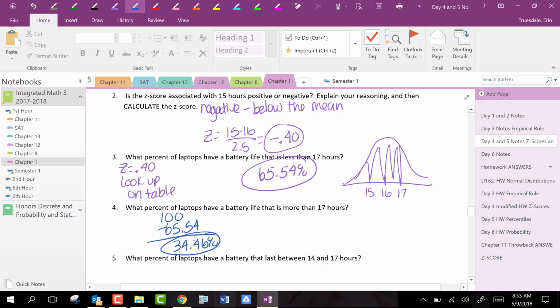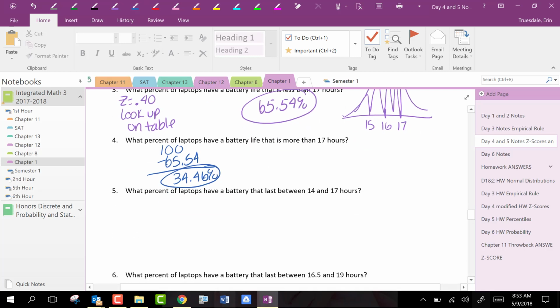It would be the same as the point from the negative one, because they make up the opposite. That doesn't always work. It's just because they're the same distance away. That just worked out for you guys this time because they were the same percent. They were the same distance away from the mean.